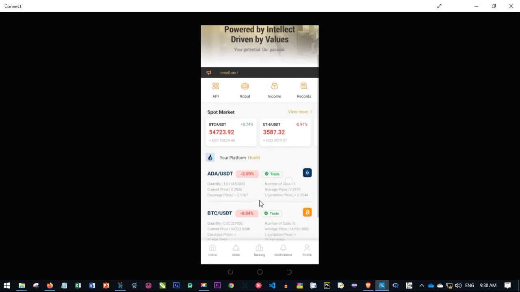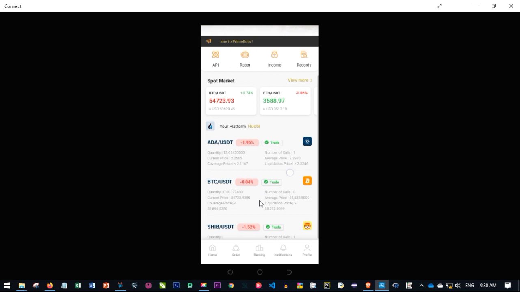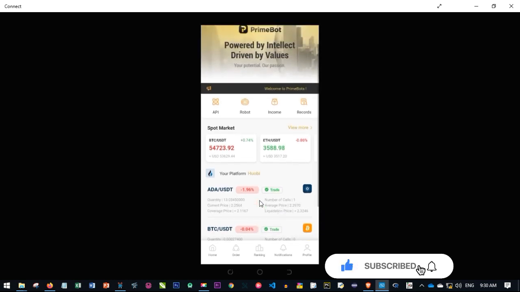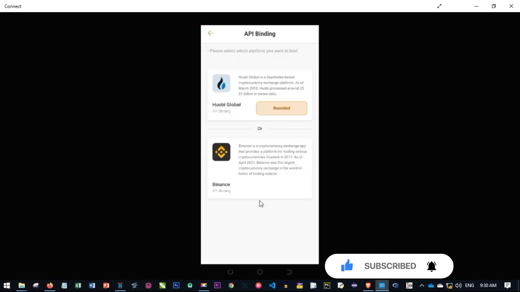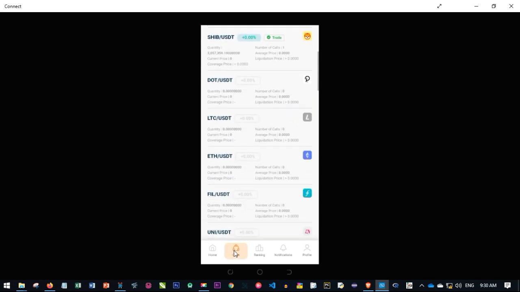And to give it a try, actually try this out with just $130, 30 USDT. And so what I have to do is come in here. When you come to the bot, first you go back to the API to bind this, and once you finish binding this, you will come in here to where it says order. So you come in here to the order, you see all of the pairs that you can trade right here.